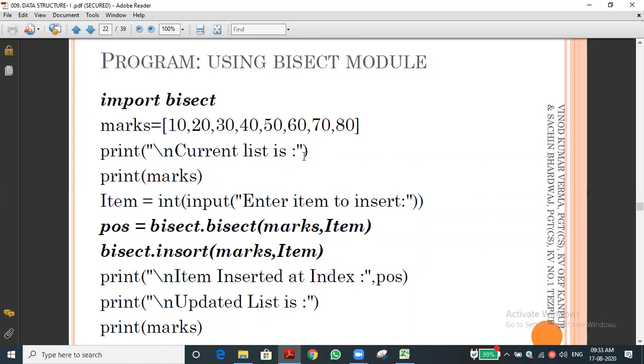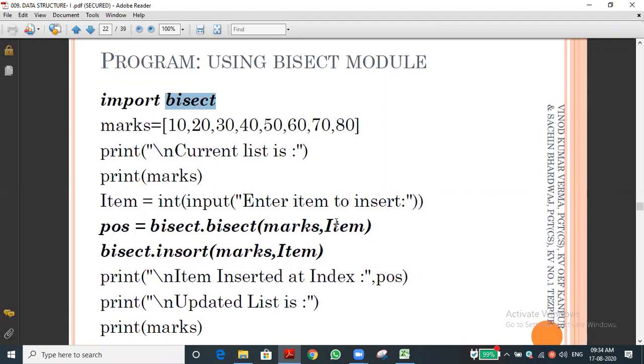But here, instead of writing 4 lines, we can complete it in 2 lines itself, because we are using the already defined functions inside an imported module. We are importing a new module called bisect. All the functions are defined in bisect. Position equals bisect dot bisect, marks, item.